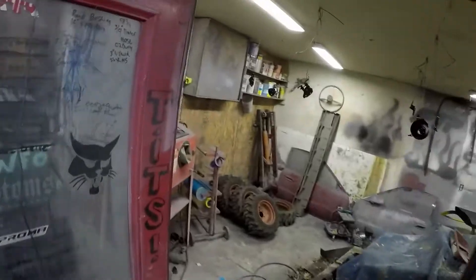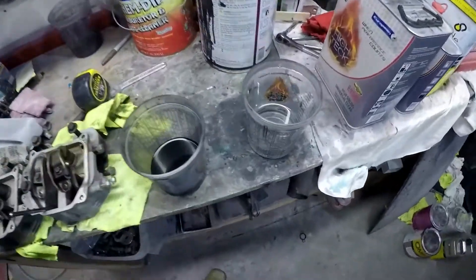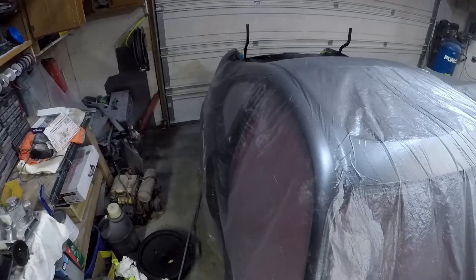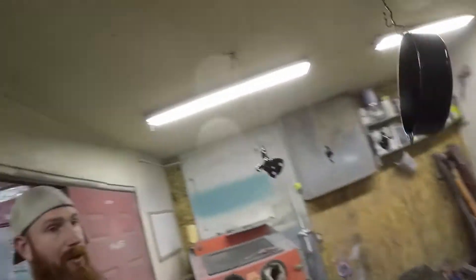Alright ladies and gentlemen, we are past the point of base coat. We've got the deck lid hinges, door hinges, and hood hinges in base coat — oh, there's a moped part right there too. We are ready to spray some clear. Got the clear mixed up, let's go ahead and squirt some clear on this stuff. We got a singular coat of clear coat on everything — the hood hinges, trunk stuff, door hinges. I'm not worried about burying this stuff under five coats of clear because we're not going to wet sand it. I just want it protected, shiny, black, and the same color as everything else.